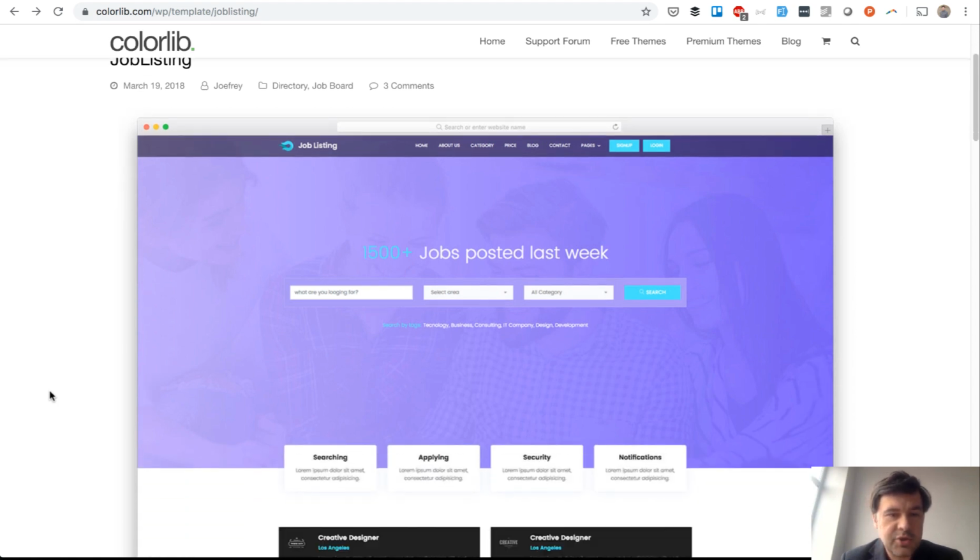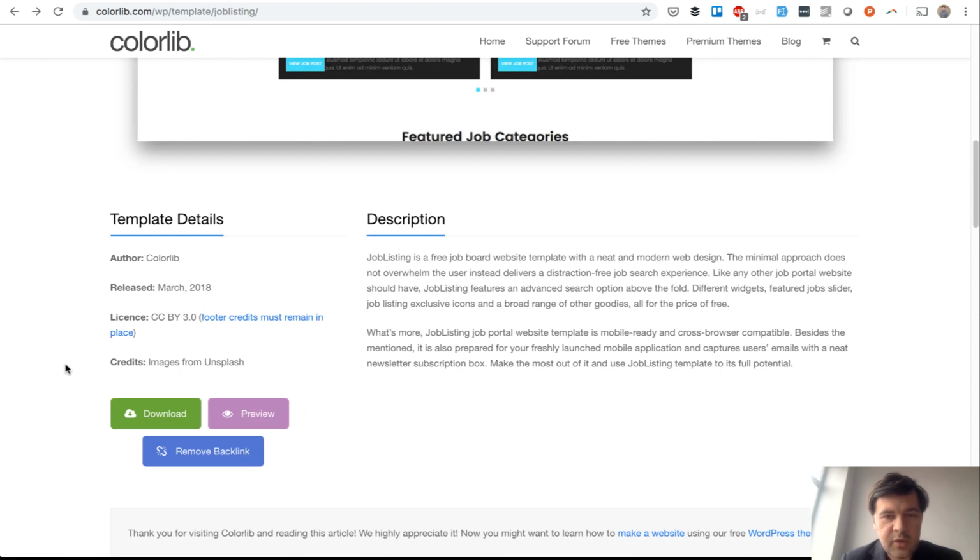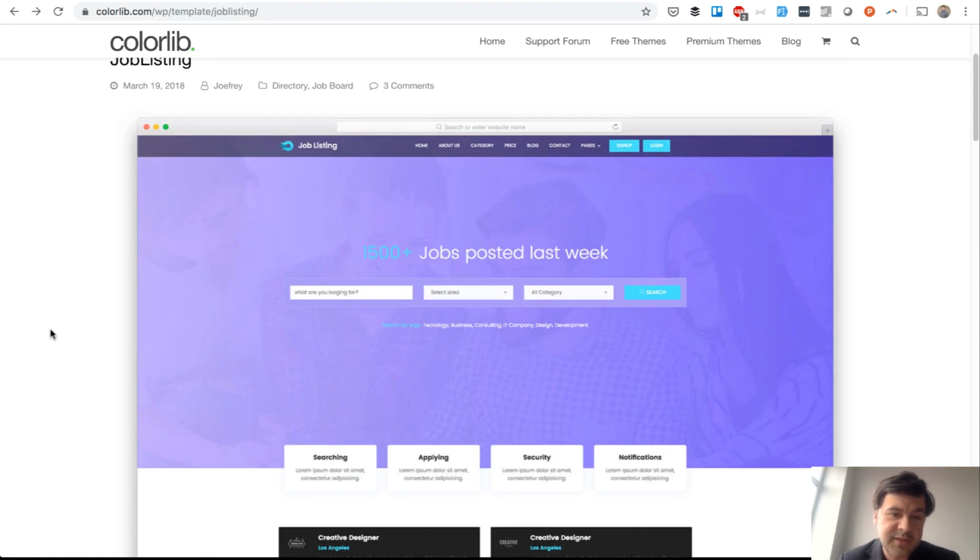So this is the original theme, Bootstrap theme by ColorLib. It's not actually free. Well, it is free as long as the footer credits remain in place at the bottom. So that's exactly what we did. This is a job listing site, a simple site with search and listing of the jobs. And I thought, why not transform that simple database or directory, whatever you call it, into an admin panel with homepage.